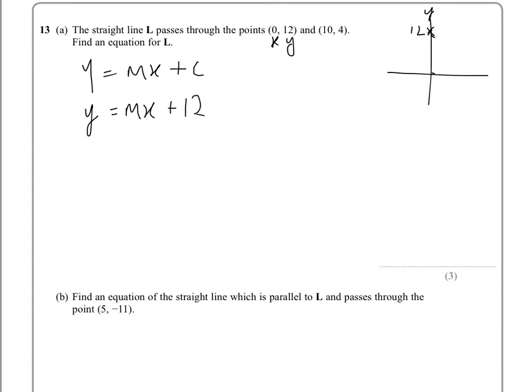So this m bit then, the way that we work that out is using a formula but essentially it's just common sense. It's y1 minus y2 divided by x1 minus x2 and essentially what you're saying is I'm going to use these coordinates here but in order to work out the gradient I need to do rise over run.